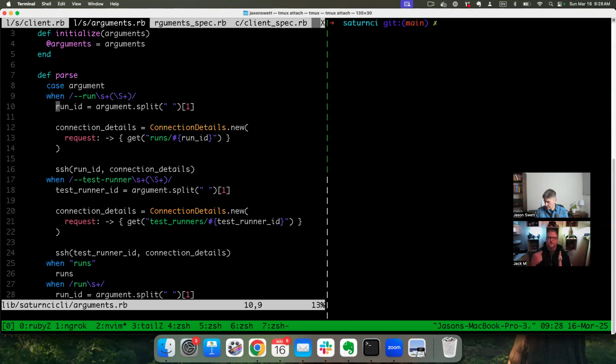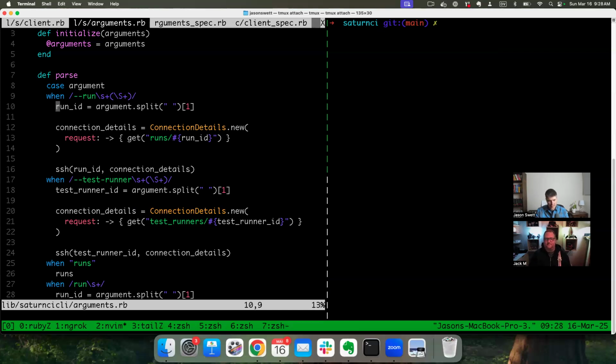And then you can have a much more simple case statement in your client class to see, okay, when it's run, here's the method to call. We already have the arguments parsed out. Call that with those arguments. Does that make sense? Am I explaining that well?